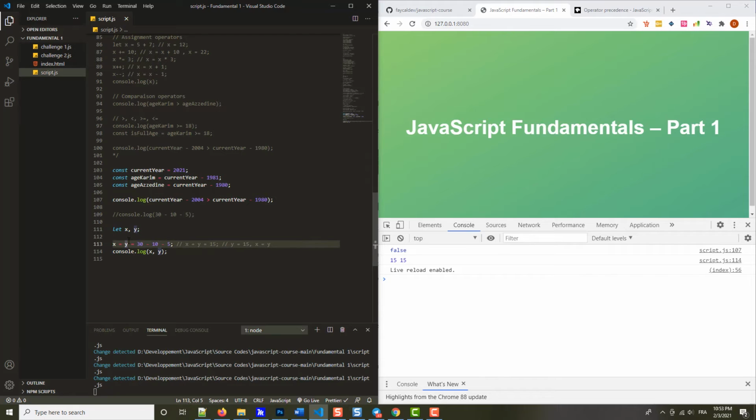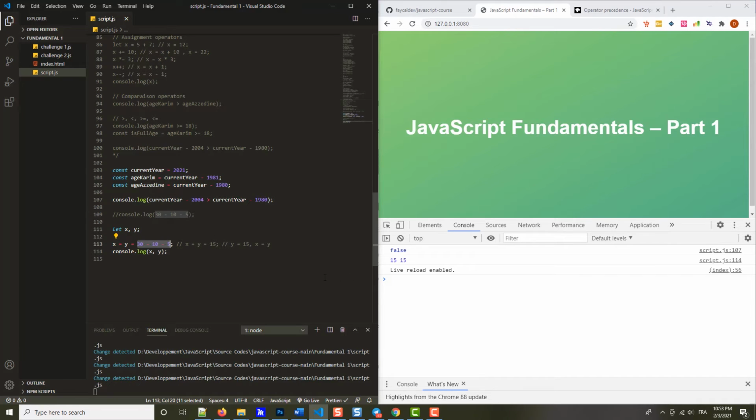We don't have the value of y, because we declared it here as an empty variable. So if assignment were from left to right, first x would be equal to y, which would be undefined, then y would be equal to 15. That's not the result that we expect here. So once more, the way this works is actually very logical and makes a lot of sense. I hope that made sense for you.